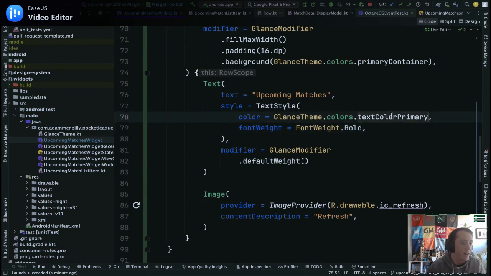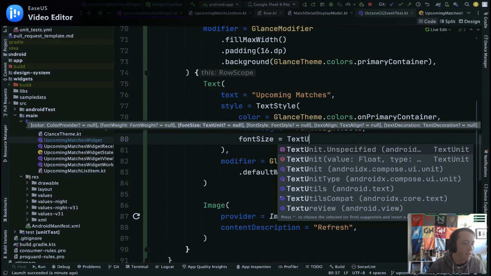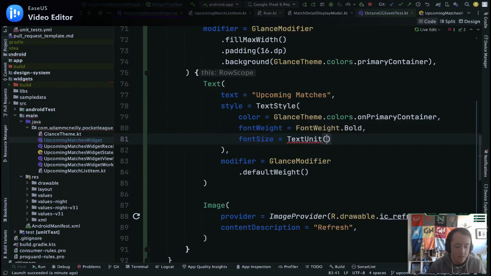I don't know if that's what we actually want here. I think we probably want on primary container. And then let's also do, what is default here?